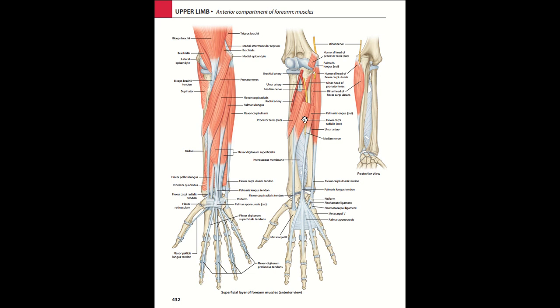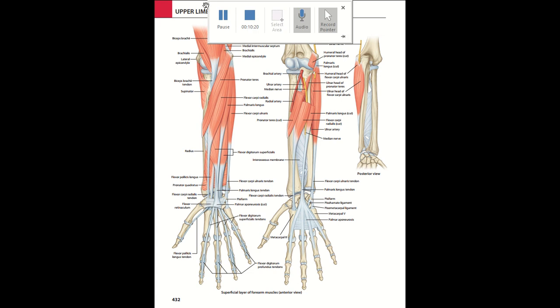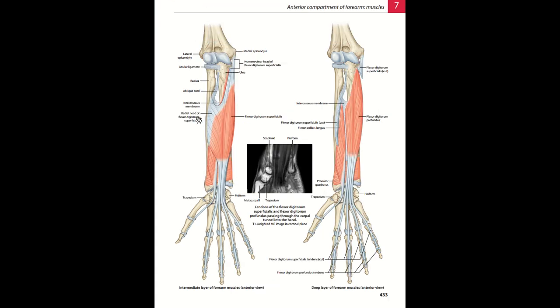In the intermediate portion, we only have the flexor digitorum superficialis muscle. So right here, that's your flexor digitorum superficialis, which is found in the intermediate compartment of the forearm. It also has two heads, right? It has a humeroulnar head, with a portion coming from the medial epicondyle of the humerus and some from the ulna, and then it also has a radial head, which attaches to the oblique line.